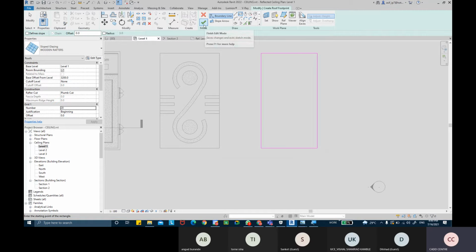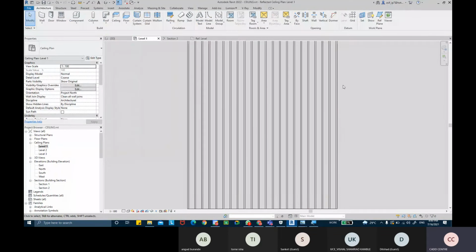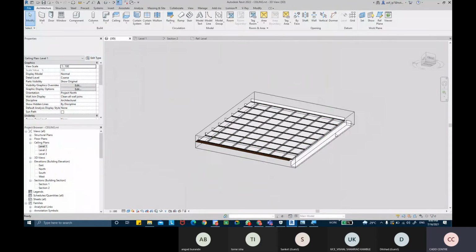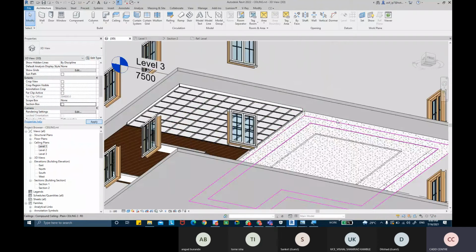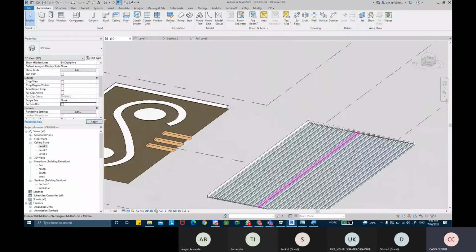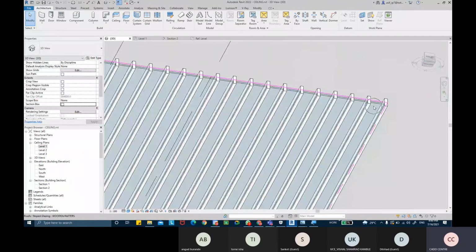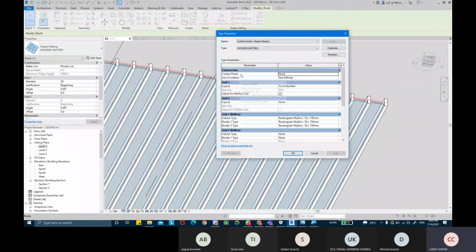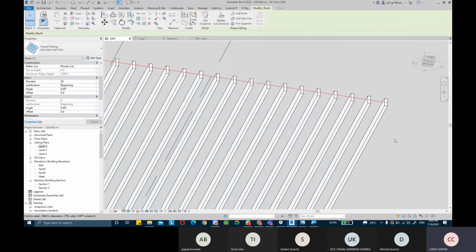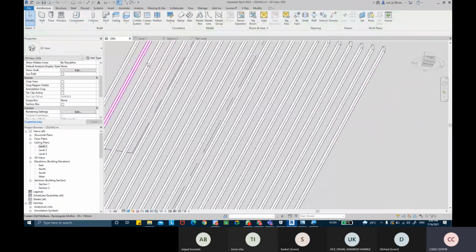Now I can click finish mode. I just forgot to make the panel empty, so we can come back to Edit Type. I don't want any panel, so we'll make the panel empty, and then go OK. Here we go. That can act like your wooden rafters.